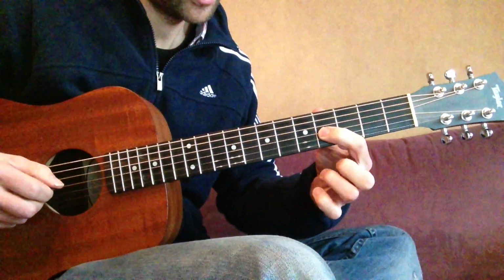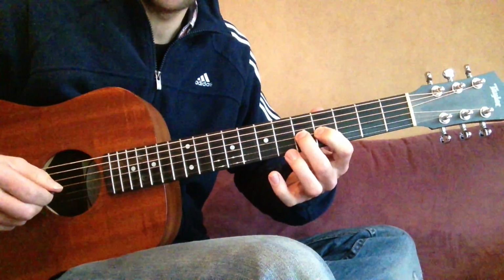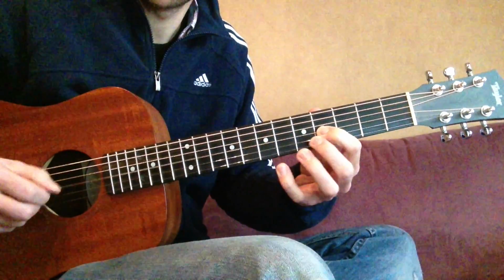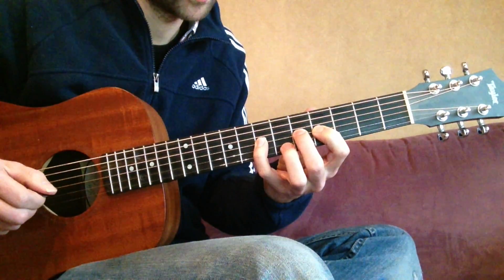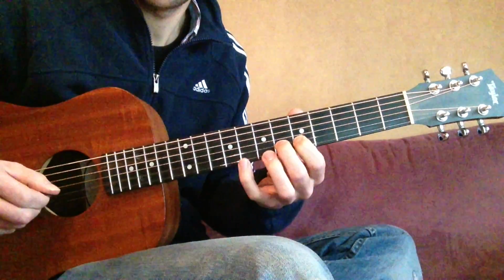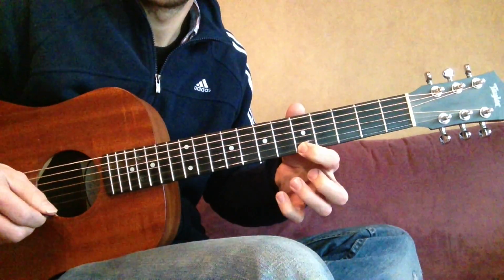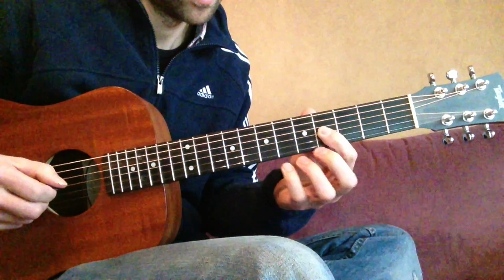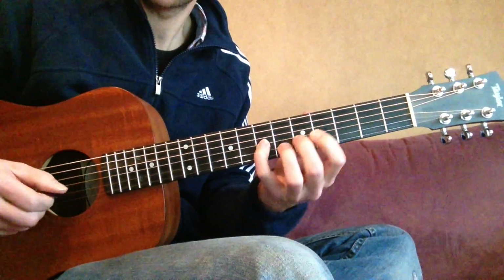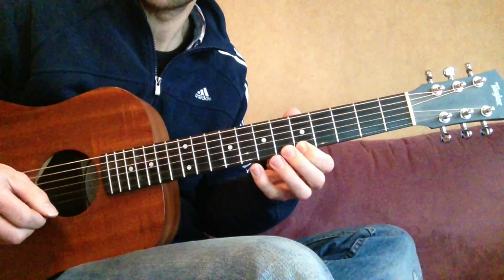Then 1st finger on the G string, 4th fret, 2nd finger on the 5th fret, 4th finger on the 7th fret. So 4, 5, 7 on the G string. We move up to the B string: 5, 6, 8, and then finish on the high E string, 5th fret. So again, from the G string, 4, 5, 7, B string, 5, 6, 8, and the high E string, 5.